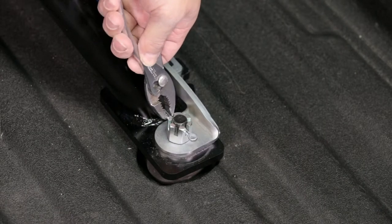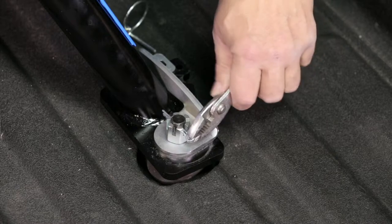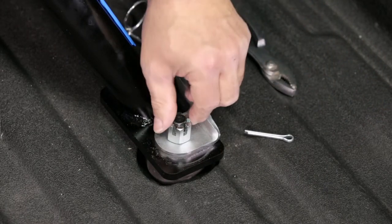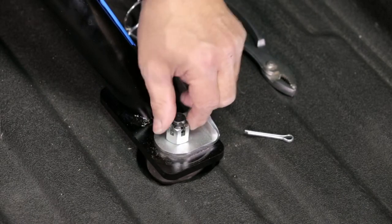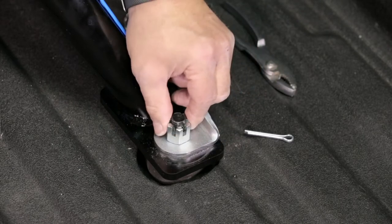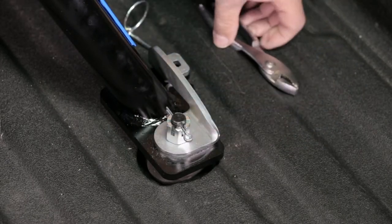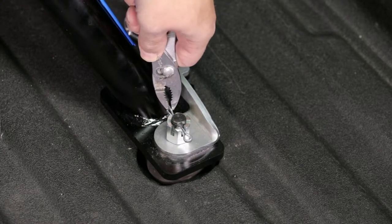I'm going to go ahead and straighten out my cotter pin here. Remove the cotter pin. Now, simply hand tighten the castle nut until it's snug. Put my cotter pin back in. Use my pliers here to spread that cotter pin again.